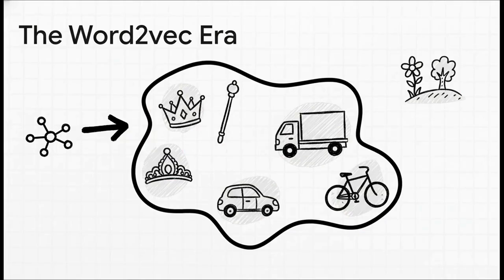This new era, which was really defined by models like Word2Vec, was a total game changer. Seriously, just by getting good at this prediction game, the neural network automatically learned how to create these incredibly rich, super useful word maps, we call them embeddings, and it did it way more efficiently than the old counting methods. This is what really opened the floodgates for this tech to be used in all sorts of new ways.